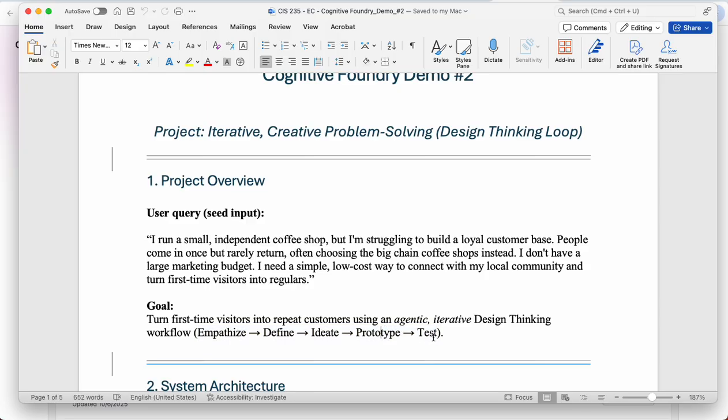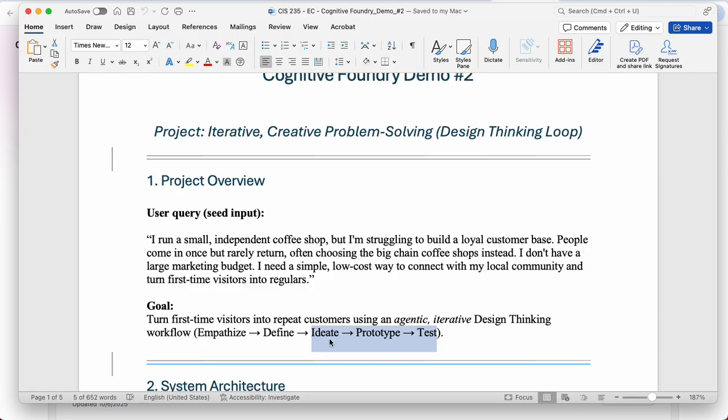We're going to implement this process using not just a sequential agentic system, but also a loop, especially for the last 3 steps: ideate, prototype, and test. This is implemented as a loop.